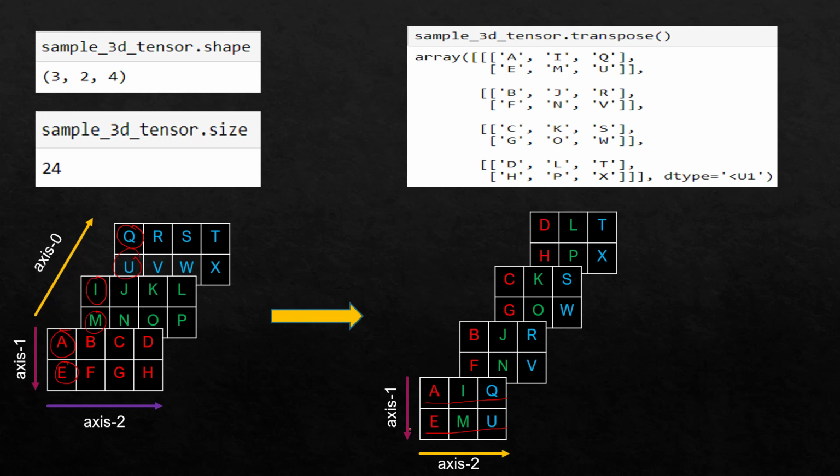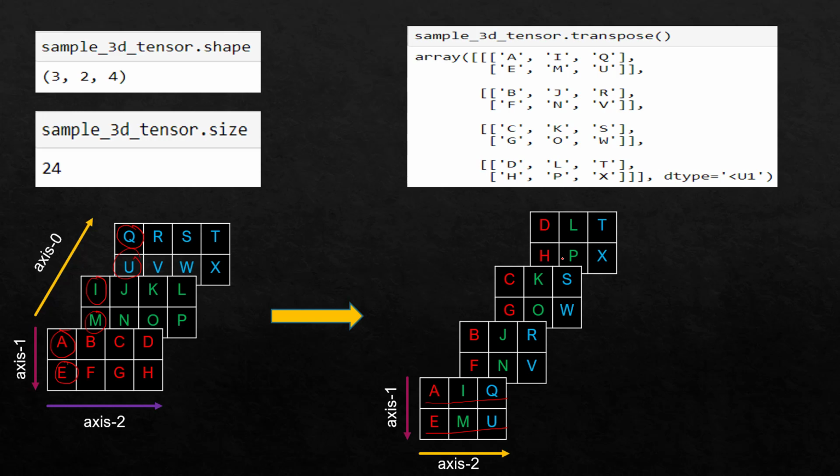They are still at their same respective level over here, even though they have moved, which we'll see. But A and E: A is at the above level and E is just below the A over here. That means this particular vector does not change. Similarly, I, M, J, N, if you see, they did not change. That means axis 1 is still in its place. Maybe it has moved to some other layers, but it is still at the axis 1 level.